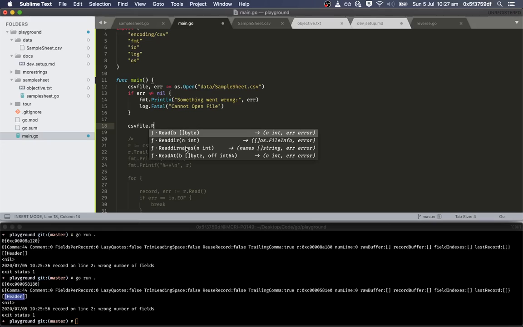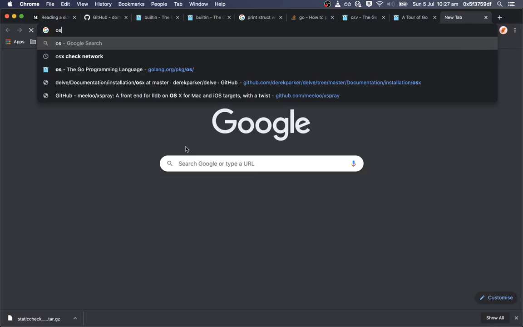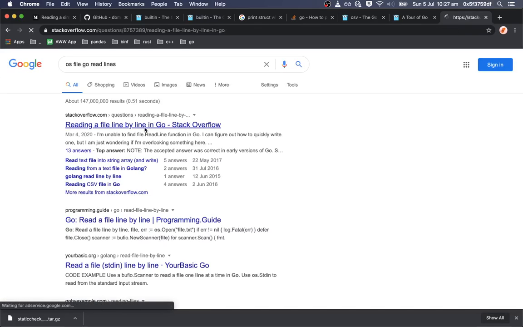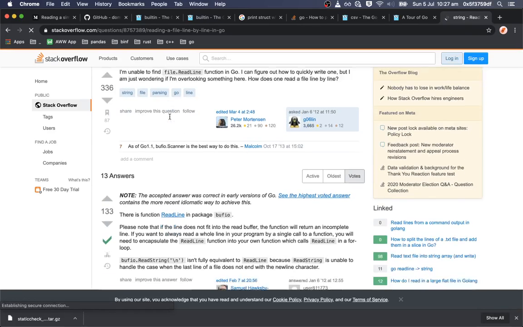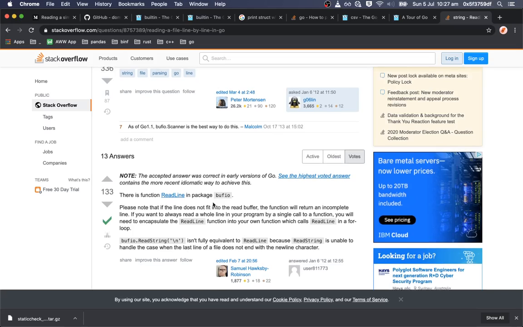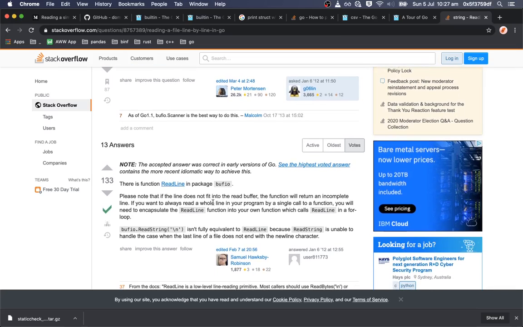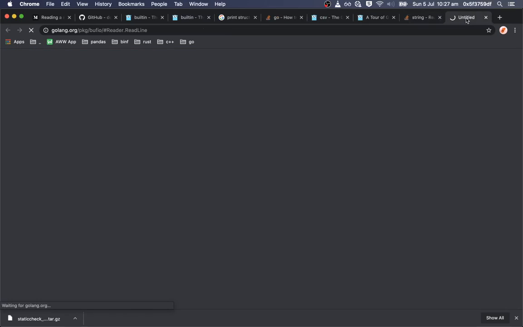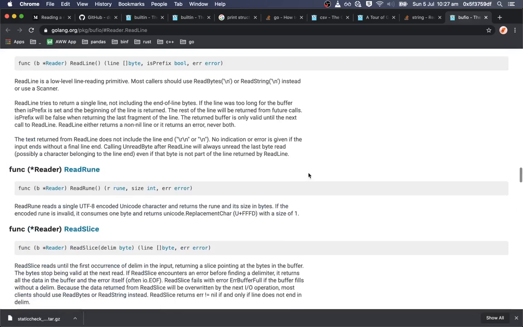What about lines? Now we'll just look at read lines. OS file go read lines. Line by line. There's a read line in package bufio. Okay, so I guess we have to wrap the file in a bufio, and then we get read line.